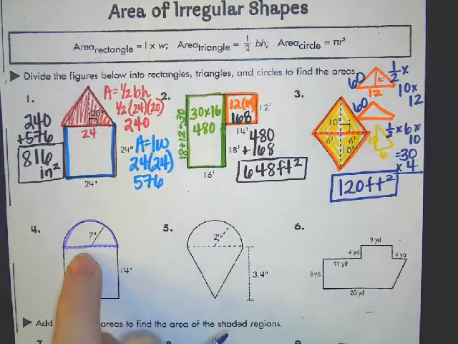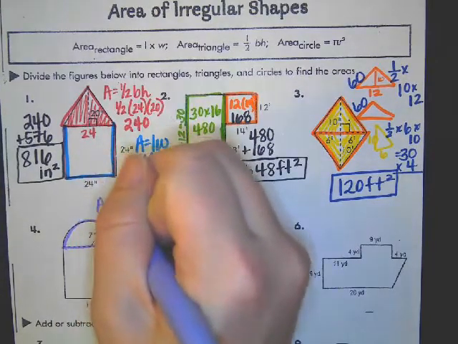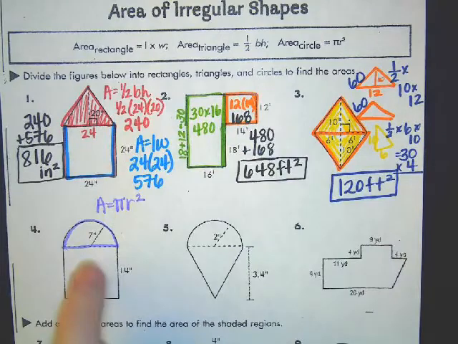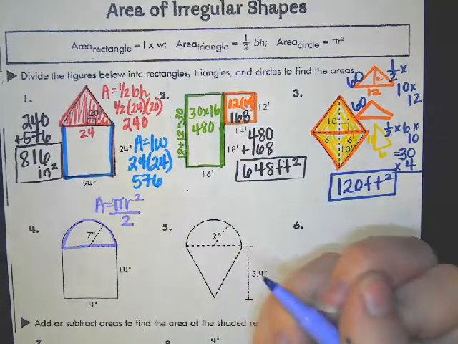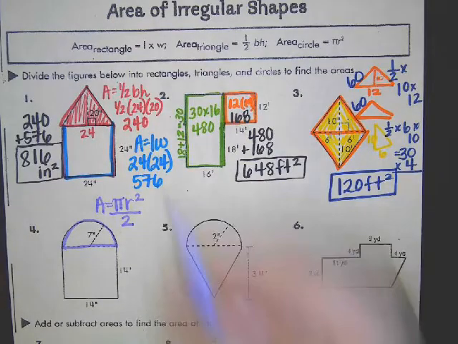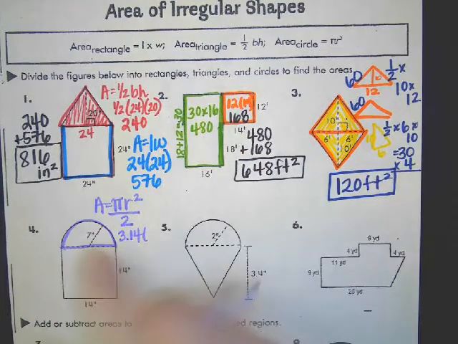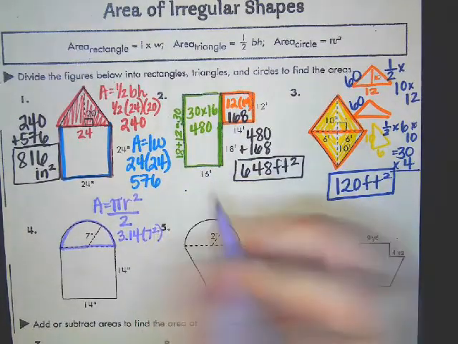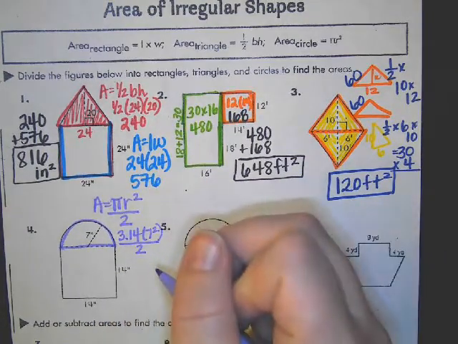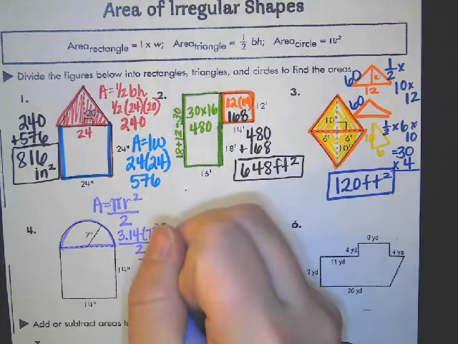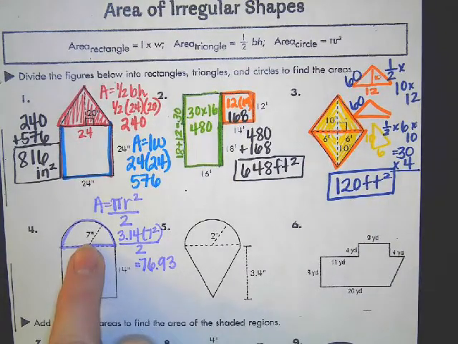Because we're finding the area, I'm going to include that formula right here. Area equals pi r squared. Because it's half a circle, I want to make sure to divide that by 2. Looking at this, pi is 3.14 times my radius, which is 7. If I square that and then divide it by 2, the total that I get for this circle is going to be 76.93. That is the value of this half circle.